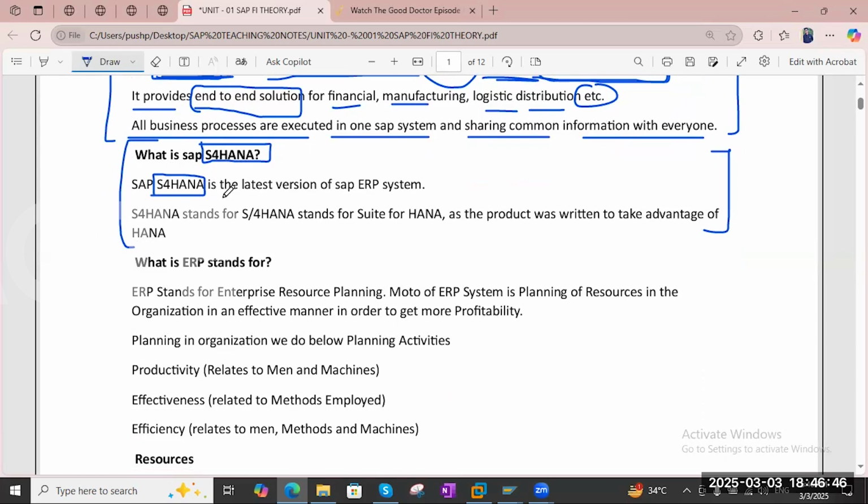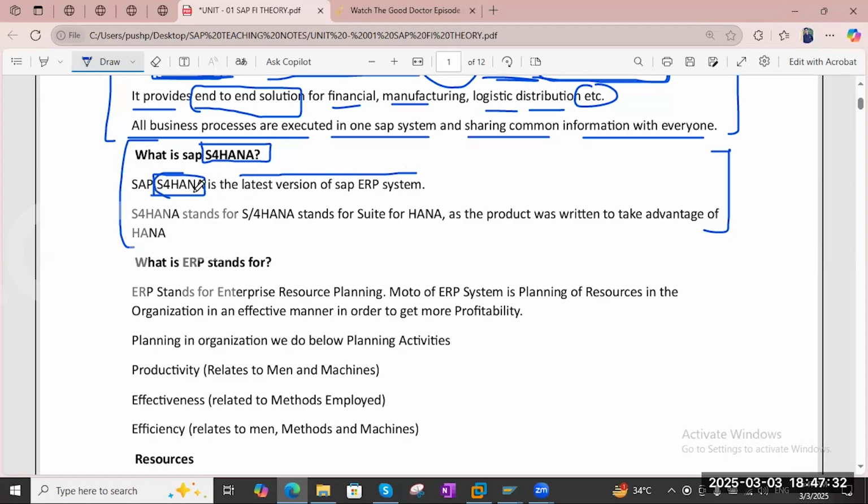It is like our mobiles, which also have different versions. Every new year you will see a different version coming, new updates coming, right? The same goes with software. Software also comes with new updates and new features, because if they don't, the software will become outdated. Companies or clients will switch to the newer software that is more updated and advanced. So SAP is also constantly updating itself so that the software stays more industry ready and market relevant. So the latest version is SAP S4HANA.